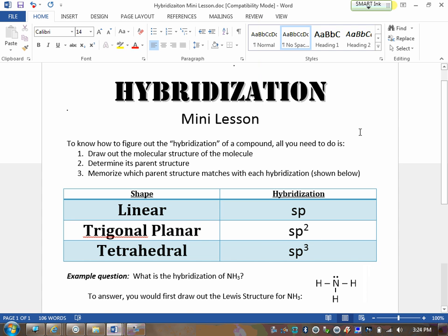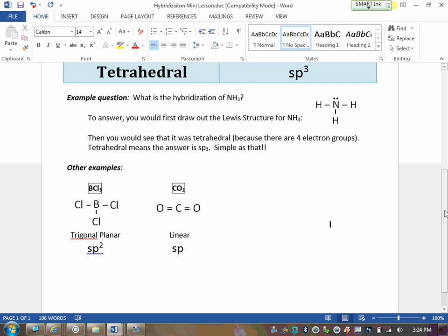There's a couple more examples on your notes. If you look down at the bottom, so BCl3, if you draw out BCl3, my dots are missing here for some reason. They should be on your paper. But I did satisfy the octet rule. And notice I don't have a double bond because boron's the one that can be okay with just 6 electrons instead of 8. The shape of that is trigonal planar. So the hybridization is called SP2 because it's trigonal planar.